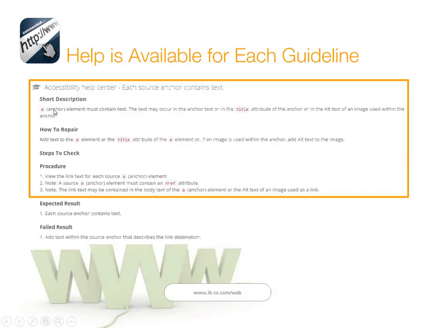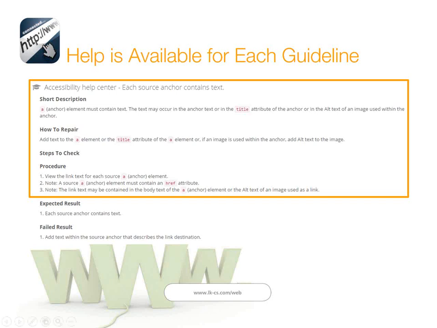That means I can get a plain English description of every one of these accessibility guidelines. I can get instructions on how to repair them, specific steps on how to check them, and I can even see exactly what code passes or fails each one of these guidelines. And I can get this type of information for every one of the accessibility guidelines.